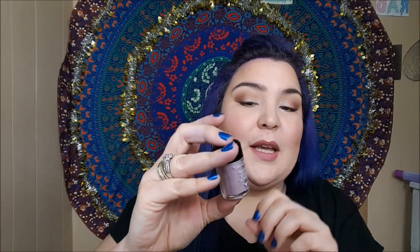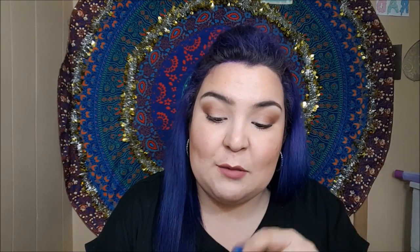So now we have the three loose pigments in the collection. One is in Unicorn Wishes, the purple one is in Mythical Dreams, and the third one is in Pegasus Flutter. Now this one's a little bit weird because looking at it straight on, it looks almost like a very light lilac-y or lavender or pinky shade. But when you shift it, it's got shifts of blue and purple included in it. So I'm not sure what this is going to look like. Right off the bat, I'm in love with the packaging. I wish every company would do this — it comes with a sifter to control the messes that you create when you're using these products. Not only is it a sifter, but it's one that can be reshut. That's actually really pretty. So it does have more of like a lilac-y pinky sheen to it, as you can see right there.